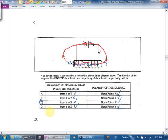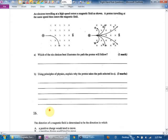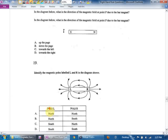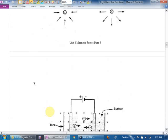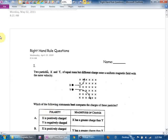Right-hand rule for solenoids. I think there's one more solenoid question on this, I seem to recall. Or is there? Did I miss it? Maybe I did. That'd be terrible. Huh, there isn't one. Back to our notes.